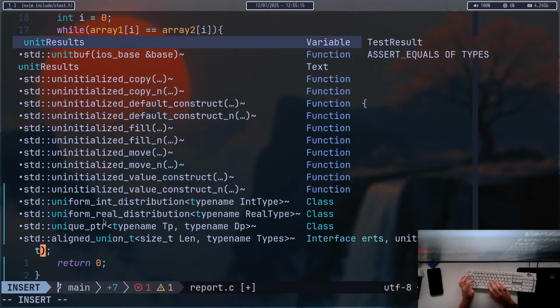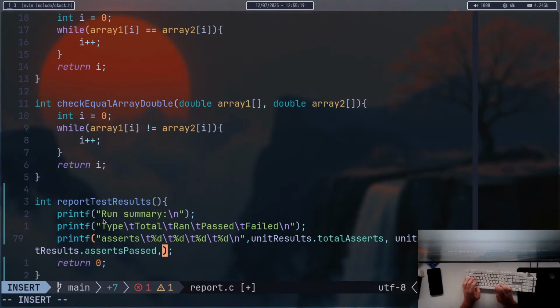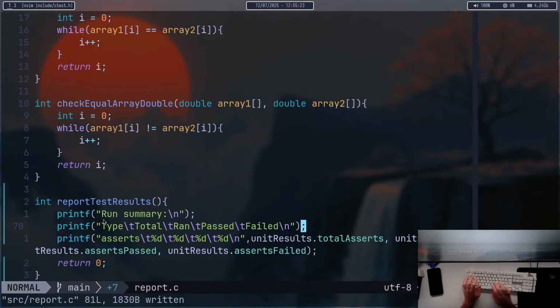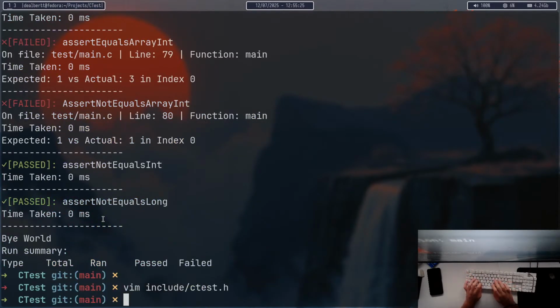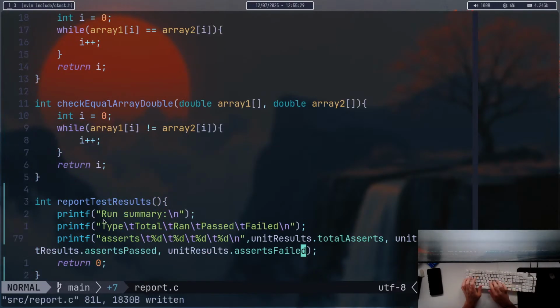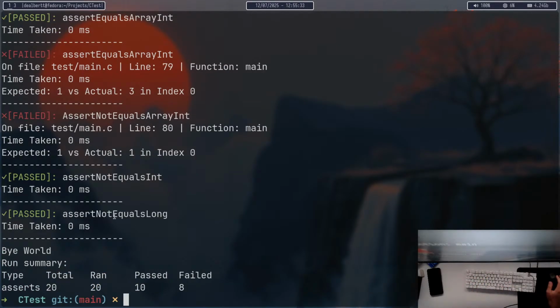Unit results dot passed, and then unit results dot failed. Okay. So 20, 10, and 8.